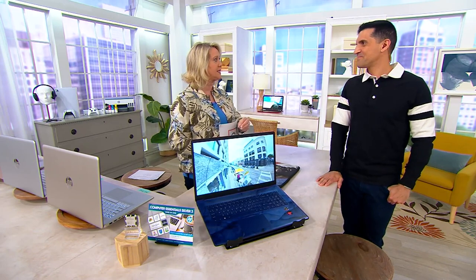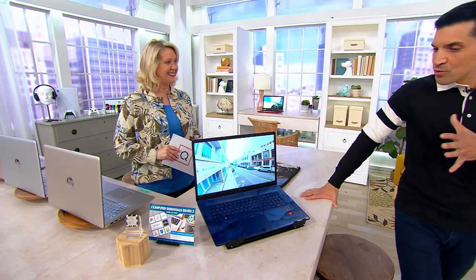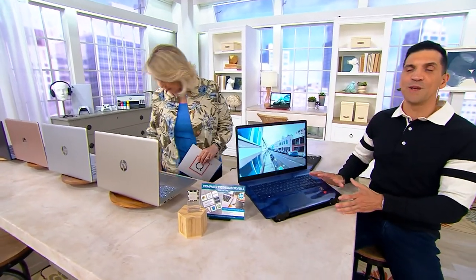We really put all of the specs to allow you to shop, stream, work, play, have fun, and enjoy this as another entertainment console within the household. We haven't taken anything out — as a matter of fact, we're giving you everything that you want and need. In this day and age, you want to make sure it has all the bells and whistles, and this one does.